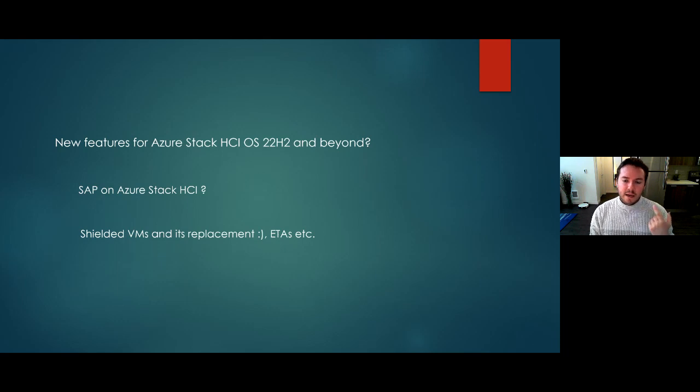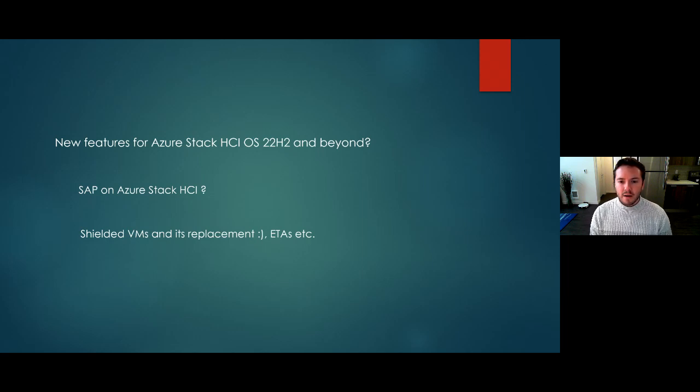For SAP, I'm guessing that this is really a question about certification or official validation and endorsement. I'm sure you're aware you can run SAP in a VM on Azure Stack HCI today. There's nothing technically that prevents that from occurring. The thing, of course, is any customer running SAP for real wants it to be a platform that is officially validated and supported by SAP.